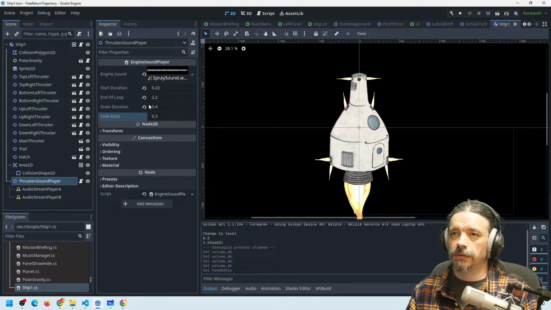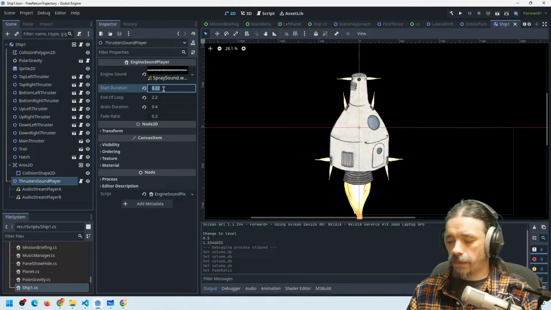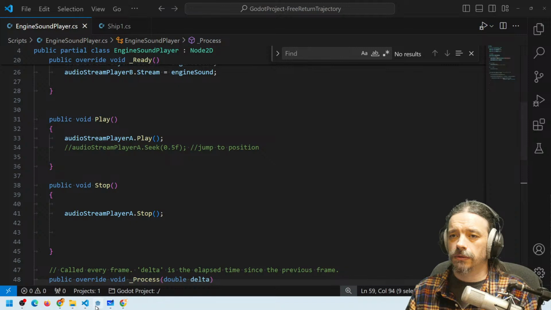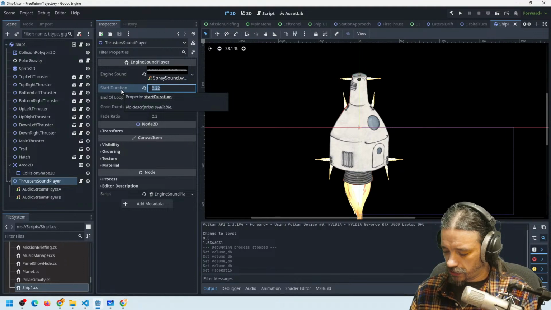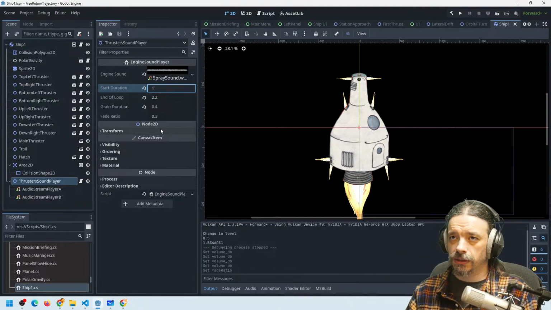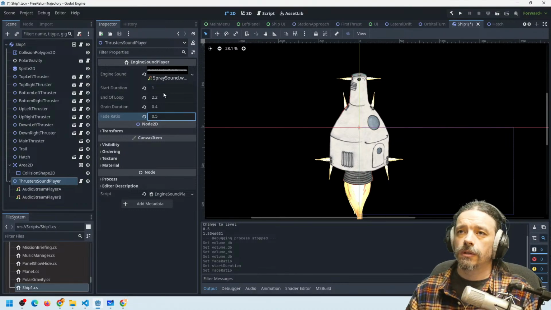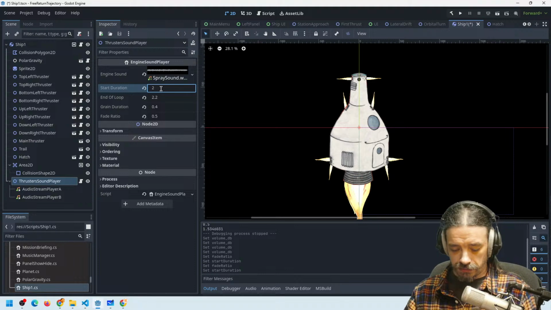Let's see if we hear something. I still have the seek position. No, it's comment. Okay, so let's do start duration like 1 second, because we can hear 1 second easily, and the fade ratio will be 0.5, so half a second. I will put here 2 seconds, so 1 second of playing, 1 second of fade out.